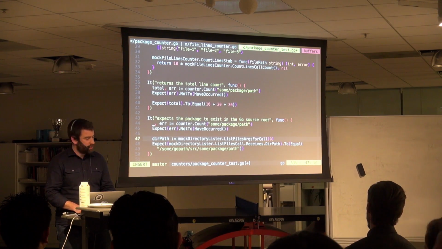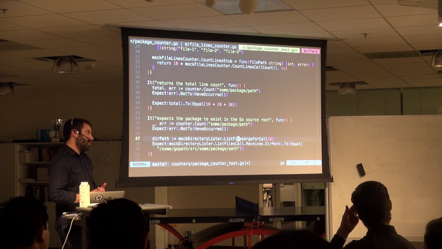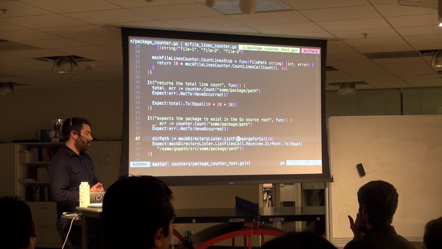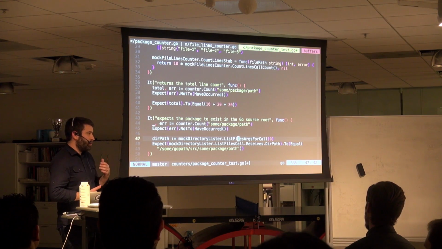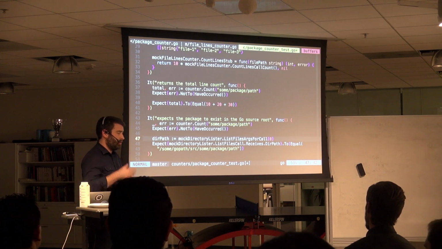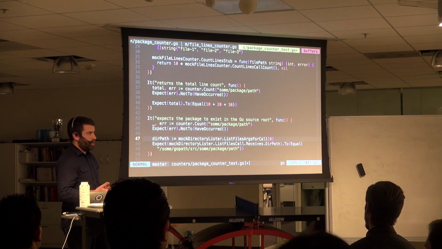Yeah, I think it would look like this. This is how I would get to this argument that was passed in, and then I would write the expectation about the dir path. And it's basically that the tests don't read as cleanly. That's the short answer. Brian also doesn't like it because it adds a bunch of extra methods to your mock object, methods that are not on the interface that you're actually mocking out. And so it makes this object just in some ways heavier weight than the thing you're trying to test.